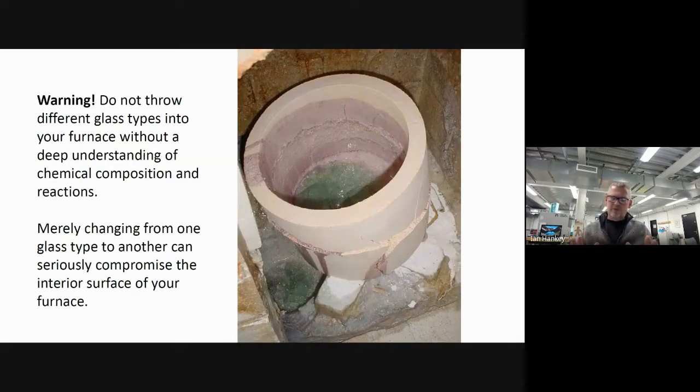One thing I do want to say before I start is to be very, very careful. I've been working on glass melts, and I'm very crude the way that I go about it, but I do know a little bit about the chemistry as well. Just going from one glass to another can destroy a furnace. For instance, all those people who were working with lead glass and decided to go leadless, then realized, hang on a minute, the inside of my furnace has turned to mud, and it will do that over just a couple of months. It's because you've got an alkaline and a non-alkaline glass within that chemical reactor, and you can do a great deal of damage if you're not careful. So just a word of warning on that.